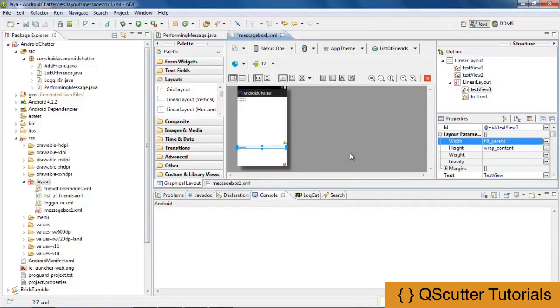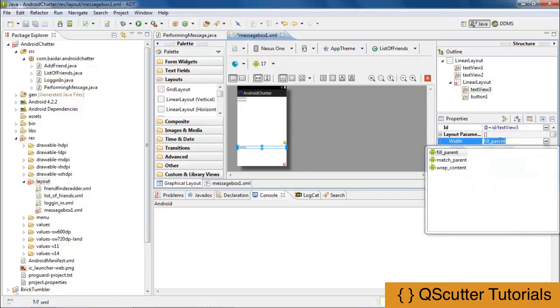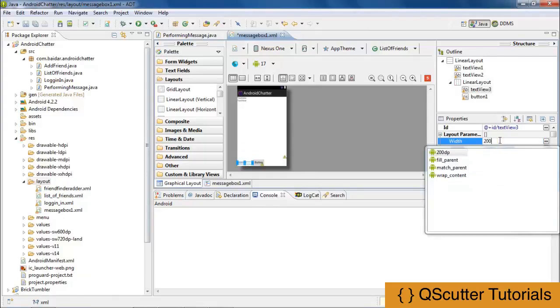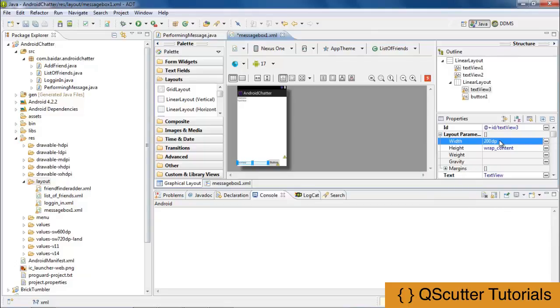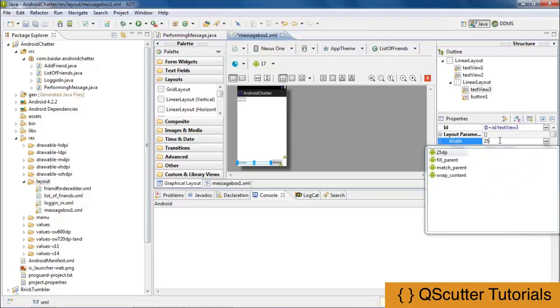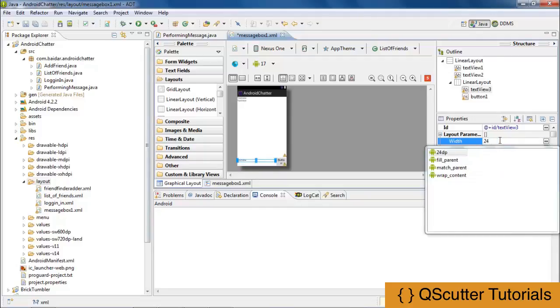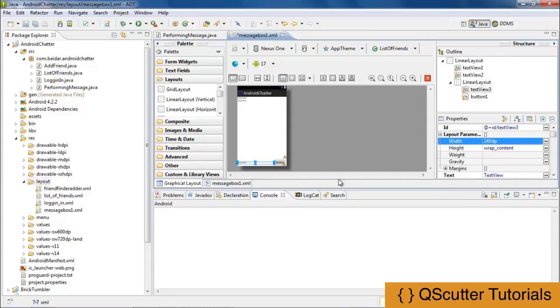The reason it is giving a problem again, so I'm going to have to set it manually, like 100, and that's it. Now I'm going to make it 200 dp, and that's it. I'm just going to make it 220, or 250, that's it. But 250 is quite large, so I'm going to make it 240, and that's it. Now the view is absolutely clear. So I'm going to save it.